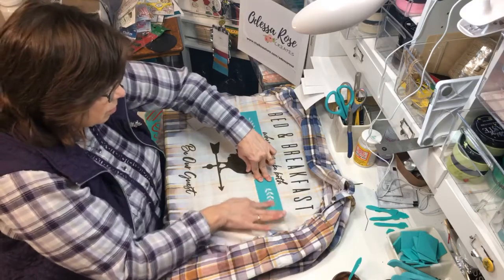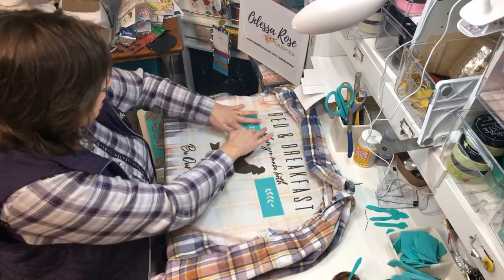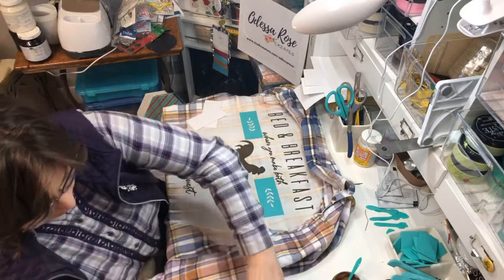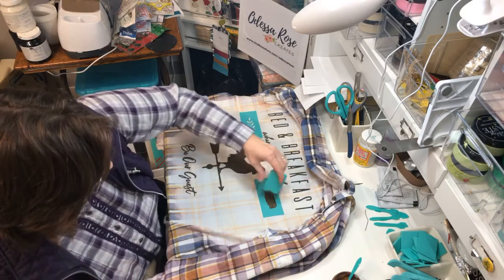Just use no steam, medium heat for about 4 minutes. Do the front and the back. Lay a piece of parchment paper over the ink area, that's just kind of to protect your iron so you don't get the ink on the iron.